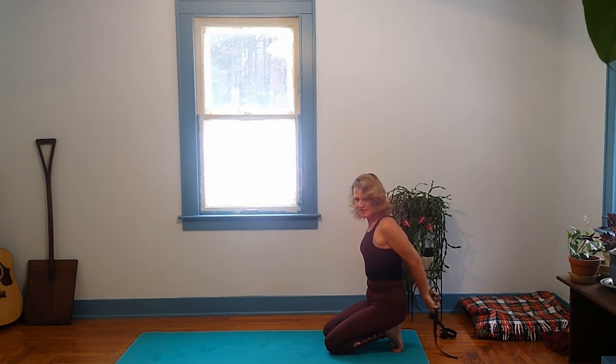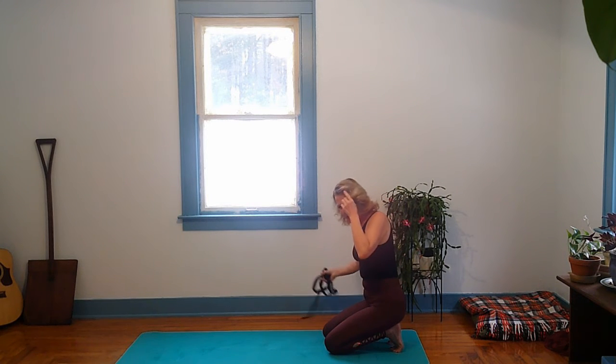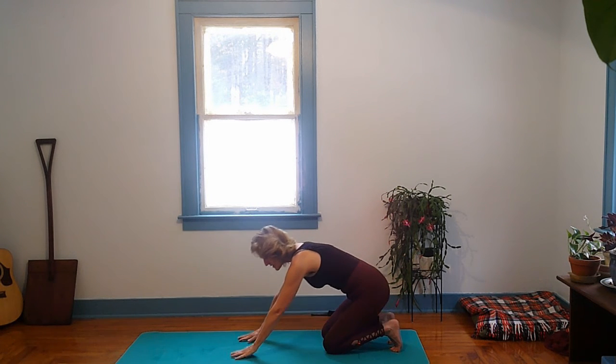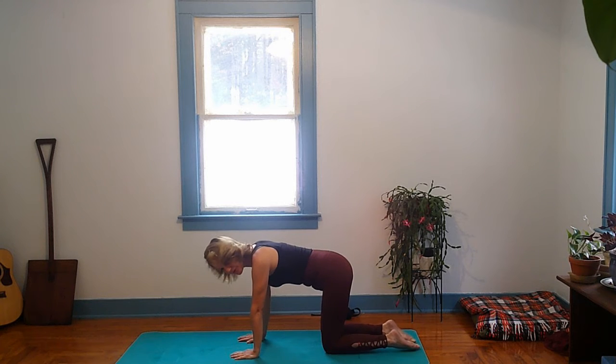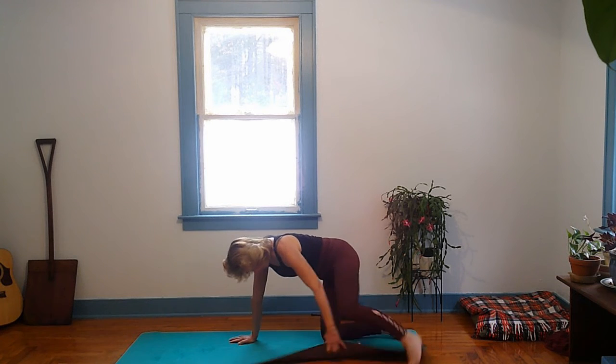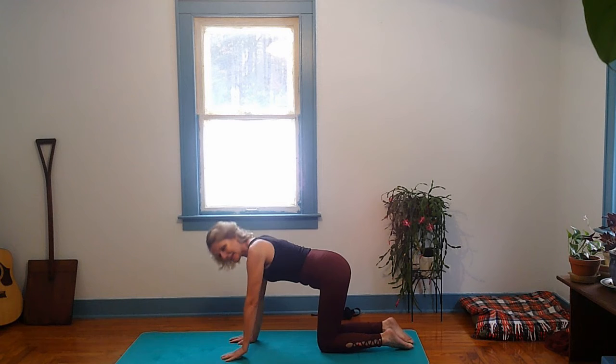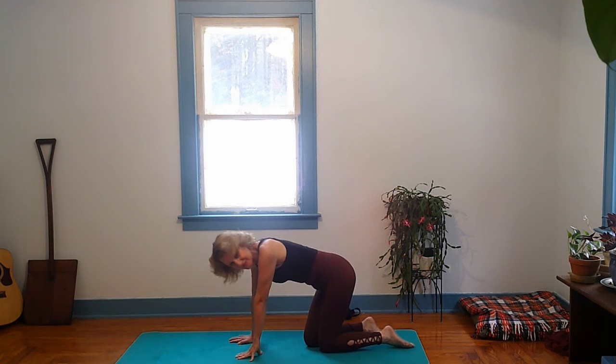There we go. Nice chest opener here. And we're going back on our fours. We go and tuck the toes. And here, remember, if your knees are sore, you can always double up your mat or take a folded blanket, put it under your knees.